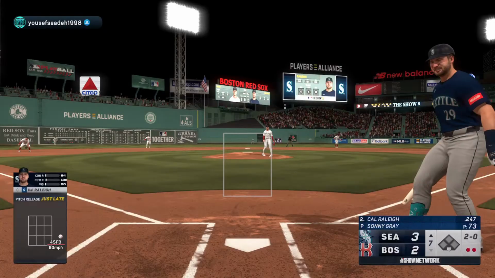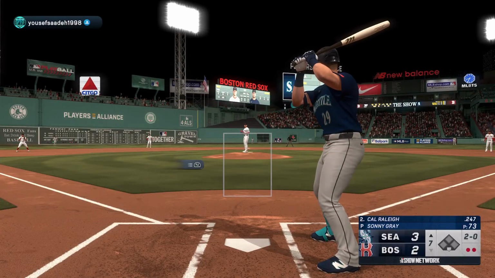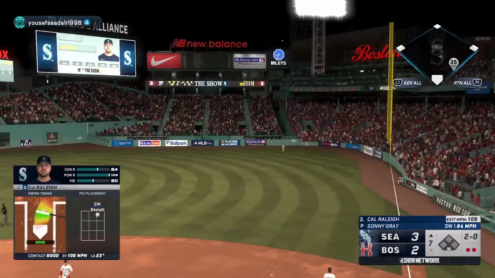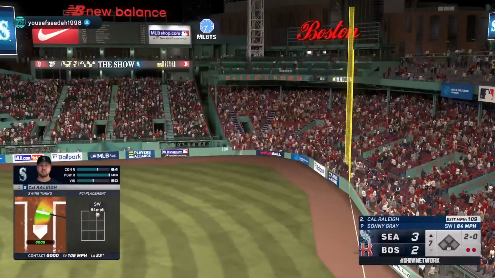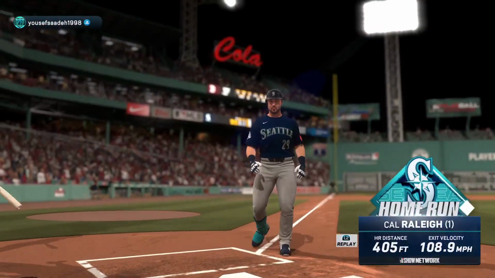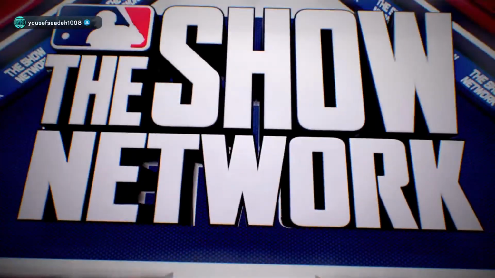That one ran inside, almost got him. There's a swing and a drive. That one carrying. Out of here. Circle the bases. They had a run. It's 4-2.